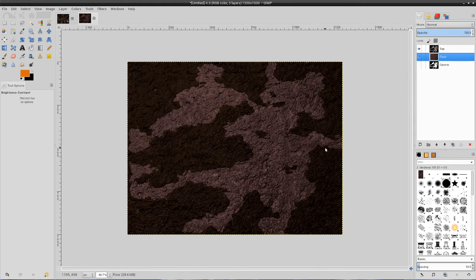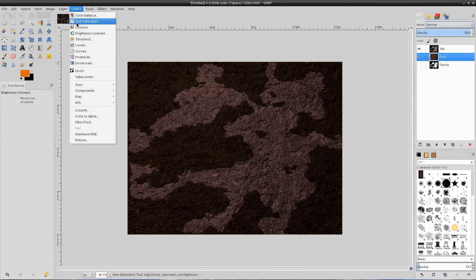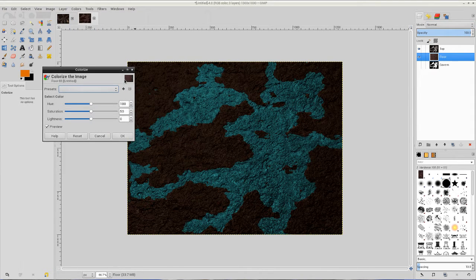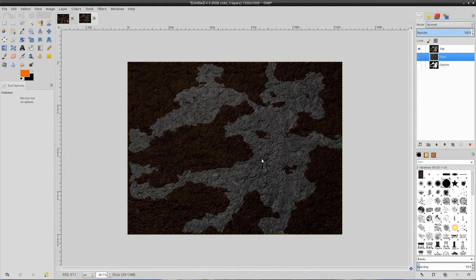And actually, before we get too much further, I did decide to tweak these colors a little bit. So again, you can do whatever you want, but I thought there was a little too much red in this background once it was contrasted up with the ceiling area. So I'm going to go ahead and tweak that just a little. So I'm going to want to colorize. I'm going to drop this down to 20. Make sure you're on your floor over there. And take this way down to 2. And then take this up to 5. And hit OK. That way it kind of contrasted it a little bit.